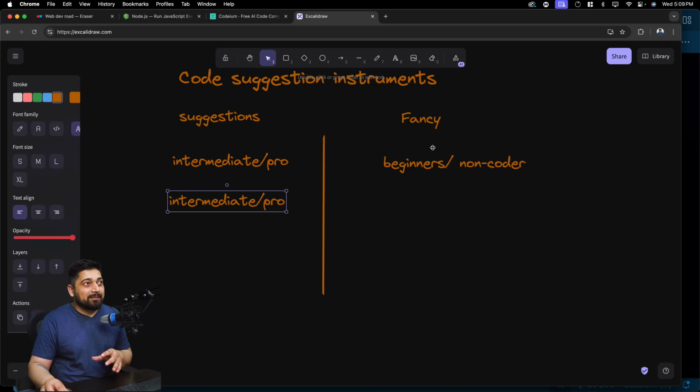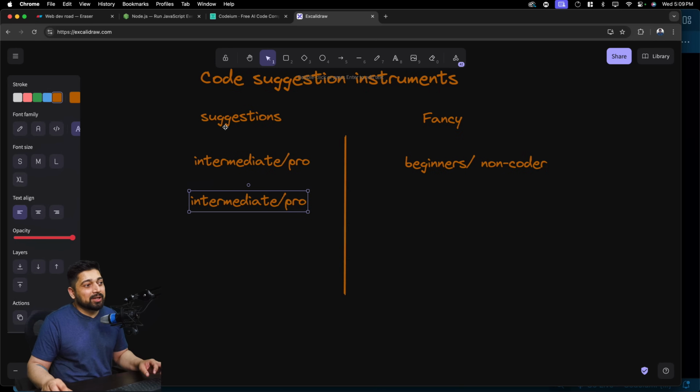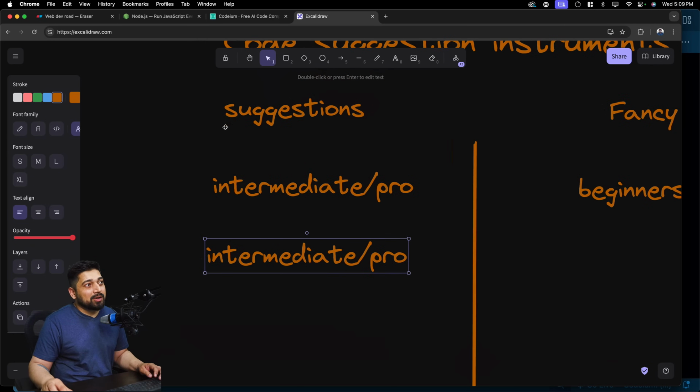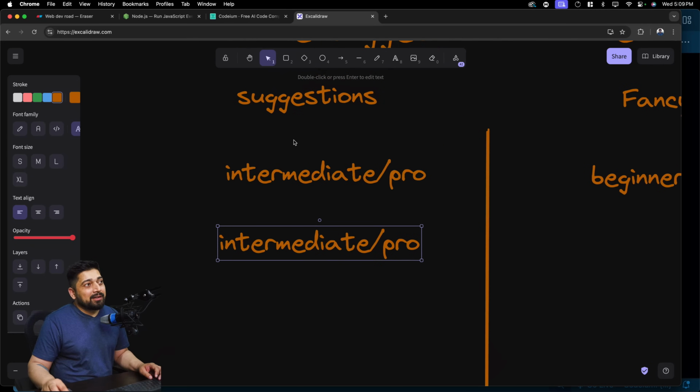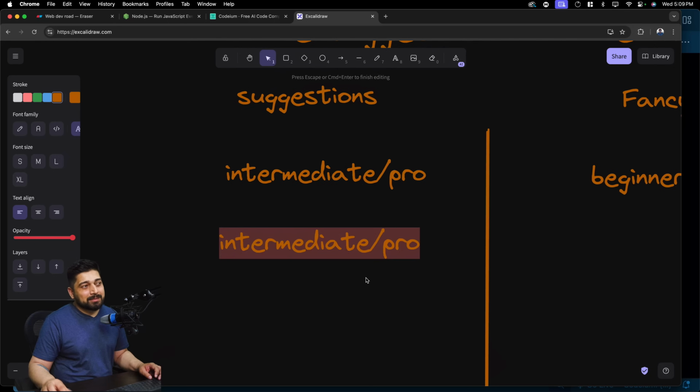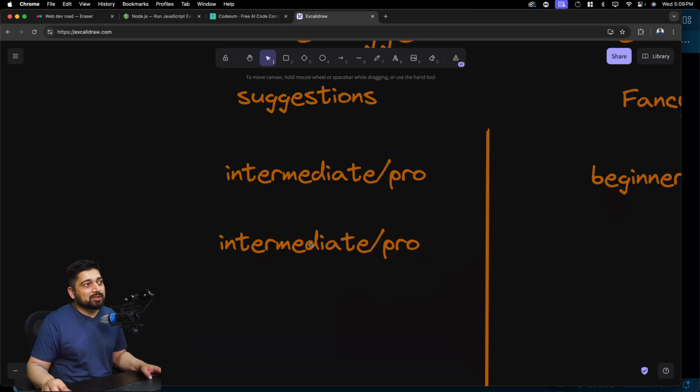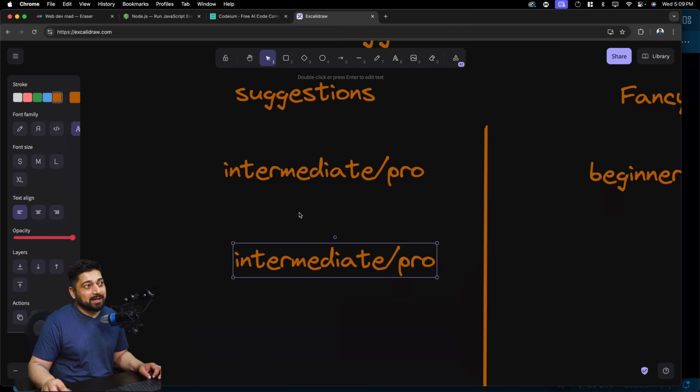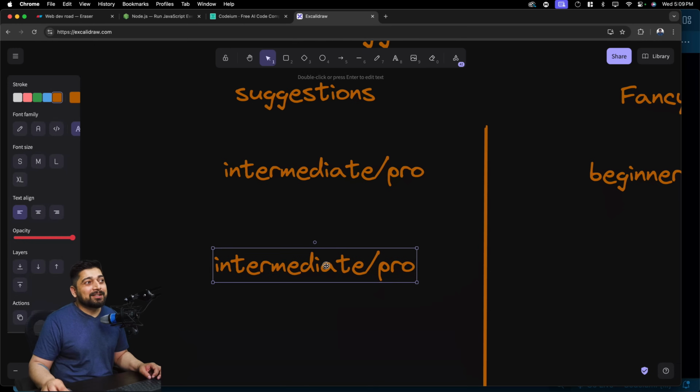Now, with the big fact that I haven't tried these fancy tools much yet, I did invest majorly in the suggestion ones, so we're going to go to this side of the part. Here, you're going to see a lot of new startups and a lot of old companies. For example, GitHub is also in the race, and there are lots of people in this race. Now, it turns out that GitHub, who started the race, is not leading the race. Yeah, that's a very surprising fact.